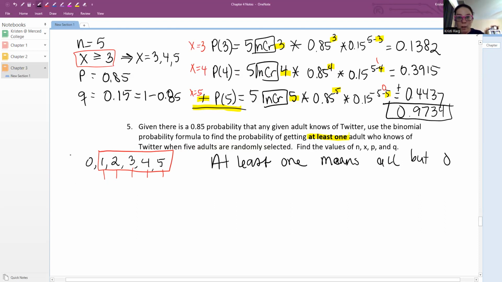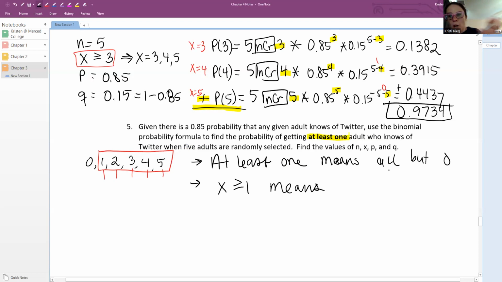So how do we write all but 0 in math? Because that's English right now. So I'm going to write this sentence again, but in math. So at least 1, greater than or equal to 1 is at least 1, means, oops, yeah, I can write means. We don't need means in math. We can do means in English.